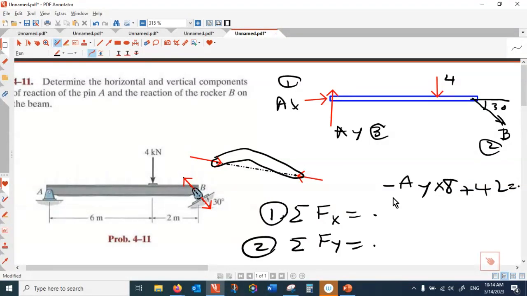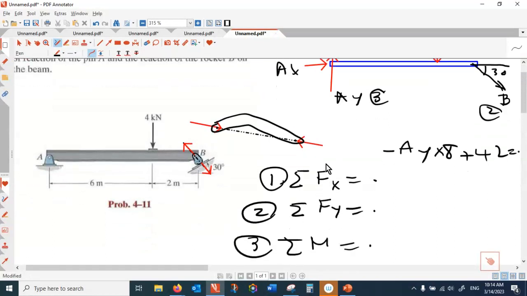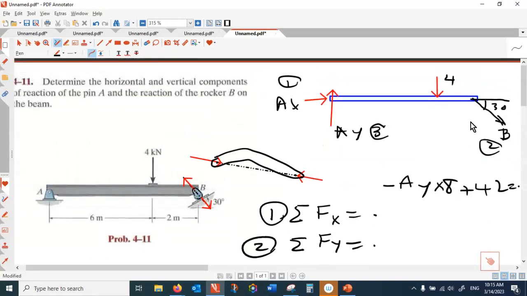Now, at the same time, if I take rotation with respect to A equal to 0, right? Still, I'm using the condition of rotation twice. This is a mix and match. Three conditions. You could have two rotations, one translation. You could have two translations, one rotation. So let me try the rotation condition twice. If I want to use it twice, with the second one, I write net rotation with respect to A equal to 0. Let's see what we get.